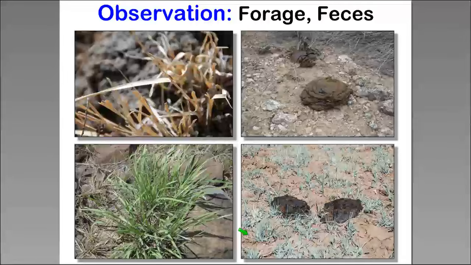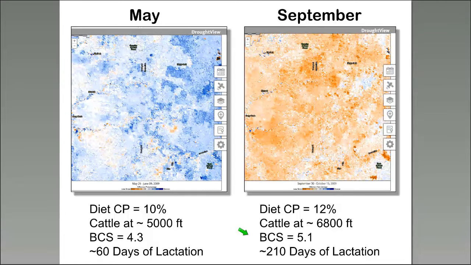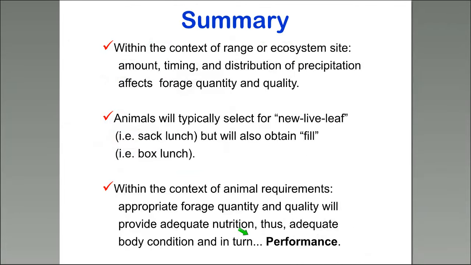Again, look at our observation. What do the plants look like? What's the fecal material looking like? What's the remote sensing telling us? What's the body condition of our animals? And all of that can get us into a kind of a full nutritional monitoring mode using all of the tools that are available to us.